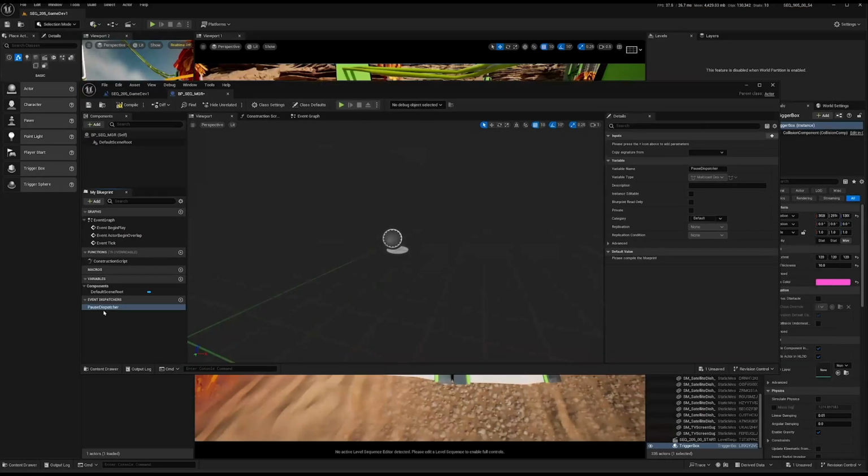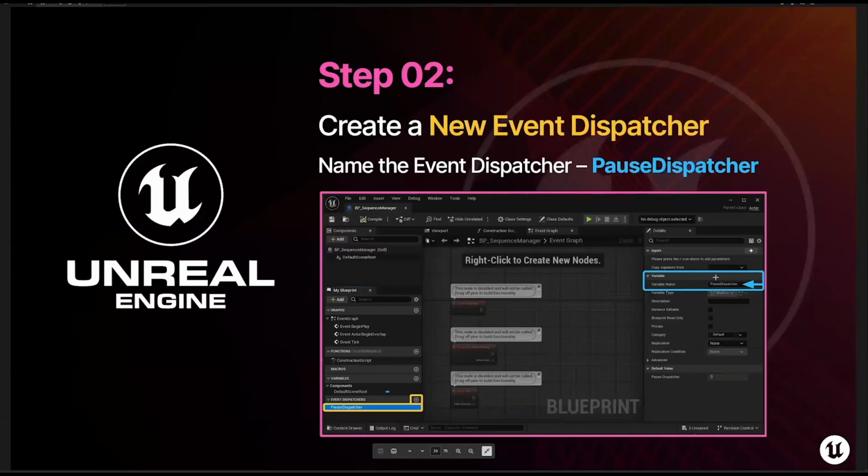It's fine. If you created it and you're like, oh no, I couldn't change the name of it, you can go over to here, the variable name, change it over here. Right. Hit compile, hit save. All right. So not to go too deep on this one, but essentially what we're doing here is this dispatcher is, easiest way to think about it is think about it like an old school telephone operator.